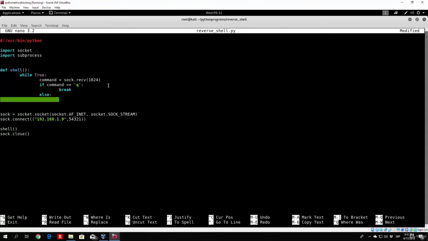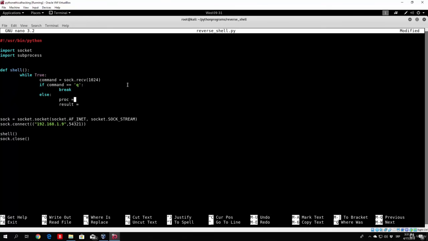We will call our variable where we will receive the output result, and there we will store the actual output of the command that we get from the server. But before we do that, we need to create a process. So just follow with me: subprocess.Popen. So we are opening the process that is run by the command that we receive, and it is stored in this variable right here.